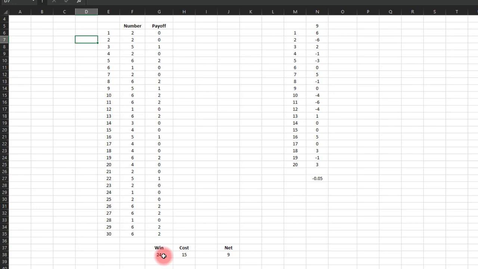So we play this thirty times. How much did we win? Well, it's just the total of this column. So right down here is the sum, twenty-four bucks. What did it cost us? Well, we played thirty times times fifty cents each. It cost us fifteen bucks. So we won twenty-four. We spent fifteen. We're up nine. Well, that's all fine and good. But let's play again. I just hit F9 for recalc. Now we only won three. Let's try it again. Now we're up two. We tried again. We're up zero. Now we're down three, down five. And you can see what's going to happen. There's a lot of variability, but on average, you're just winning zero.